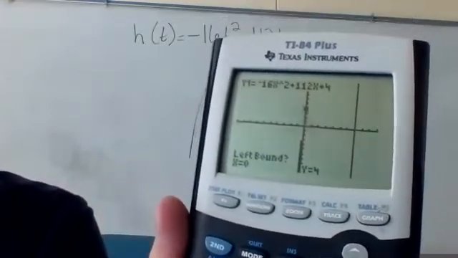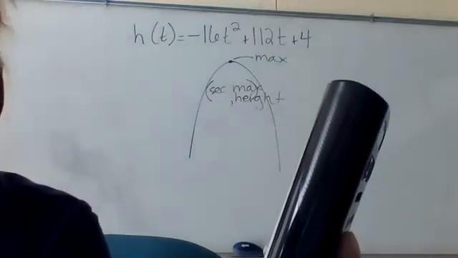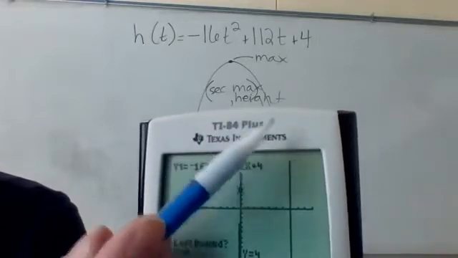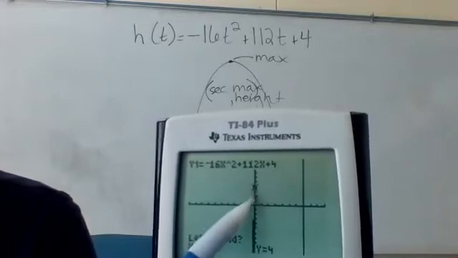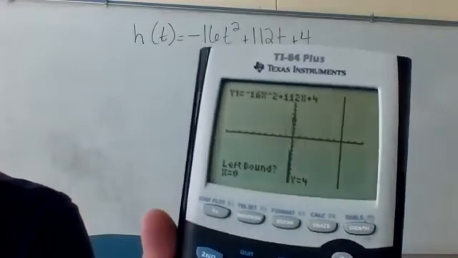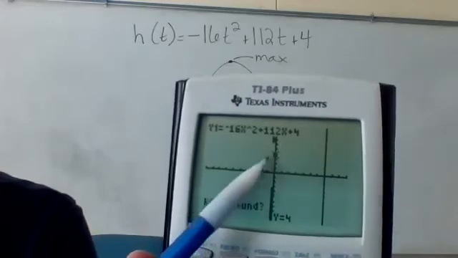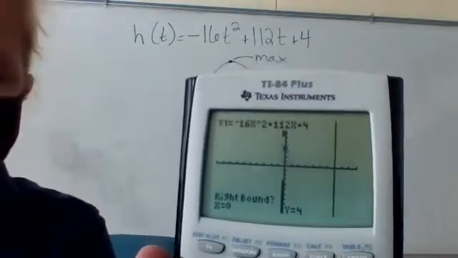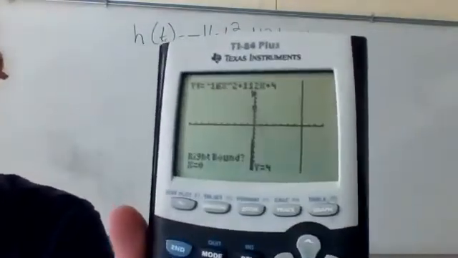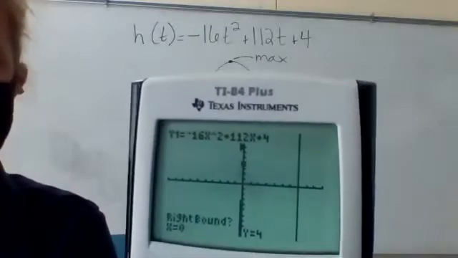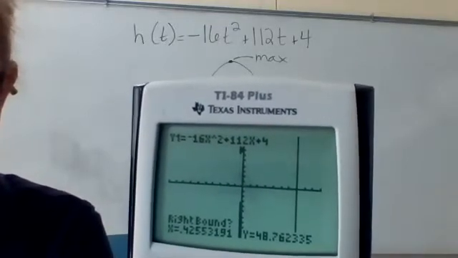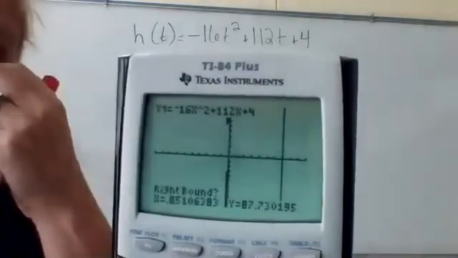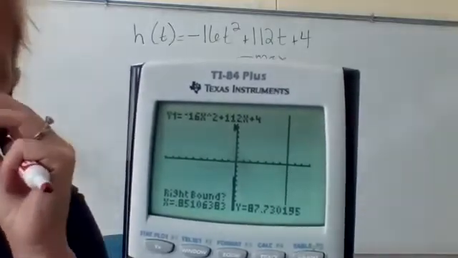Hit enter. Now let's see. I can see my cursor blinking right here, and here's my parabola. So is it already on the left side? It is. So hit enter. Now it wants you to put it on the right, which means I need to hit my right arrow until I get up and over that vertex. So watch your y's. What's going to happen at that vertex? My y's will stop going up and then start coming down.